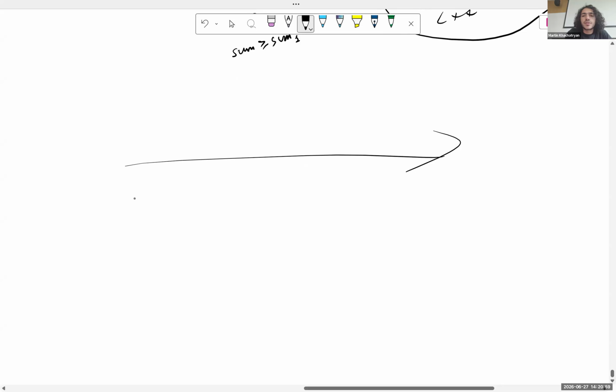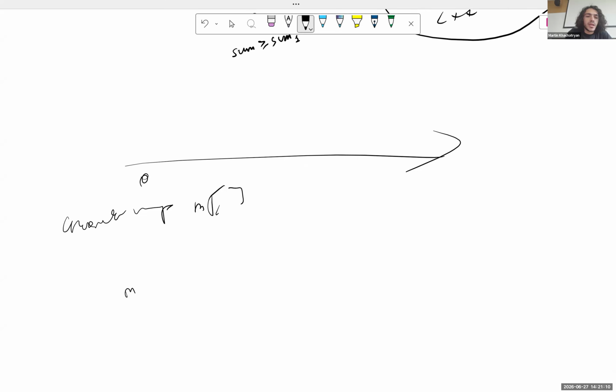If it's not sorted, we can just have an unordered map m, and for every element we check if m of x minus ai is equal to 1, so we found the answer. And then after we check, we set m of ai equals 1.